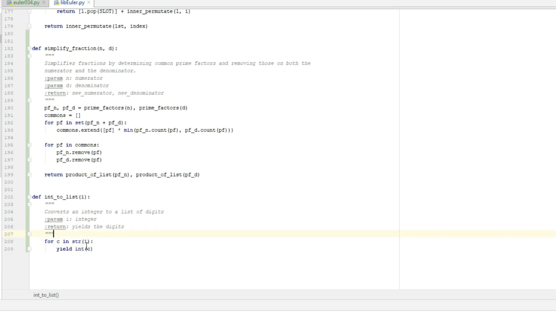Wait, when we feed this a negative number, we will get an error for converting a minus sign to an integer. So we're going to drop the minus sign and always look at the absolute values. Also, this does need to be an integer, because if you get a decimal point in here somewhere, then we're pretty much fried. For now, this will suffice. If we get errors using this method, we will come back to fix them.